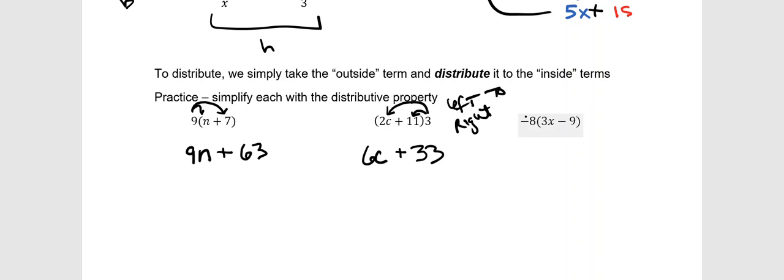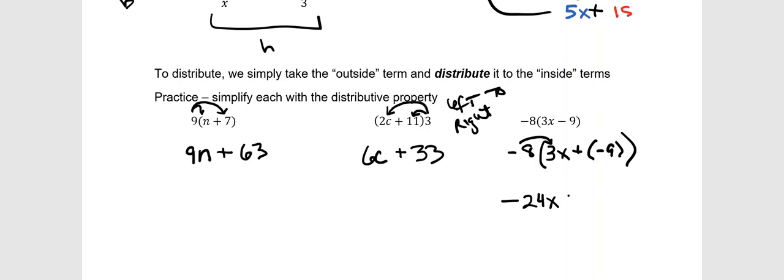So we'll do one more, and this one's a little more unique because now I have a negative sign and I have subtraction going on as well. So this is where we want to be a little more careful of the signs. So think about what's going on here. This is really saying negative 8 times, and I'm going to use keep change opposite here. I'm going to say 3x plus negative 9. So I'm going to show that this is keep change opposite. So I want to see very deliberately that this is a negative 9 that I'm going to distribute the negative 8 to. So if I start with negative 8 times 3x, we should quickly see that's negative 24x, right?